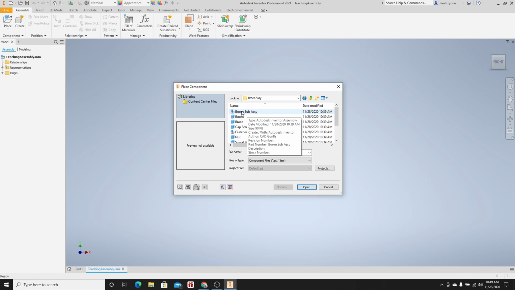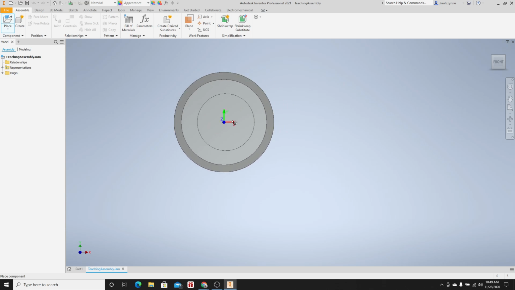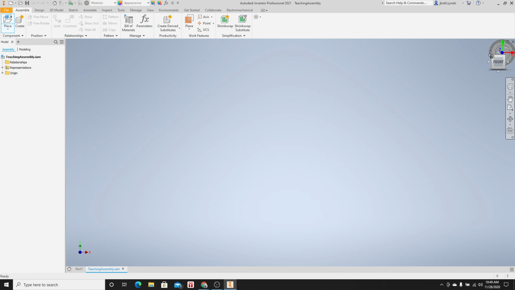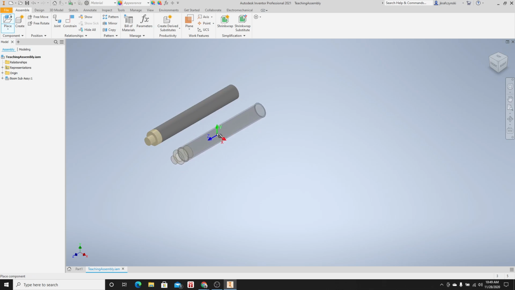So I'm going to go and get the boom sub in here. And when I bring it in, depending on what my angle is, I'm going to go to the home angle. After I click that, I'm not holding down the mouse, I am just hovering. So once I click once, it will place my part. Now that's great, but now I've got the second one. I don't really want this second one.